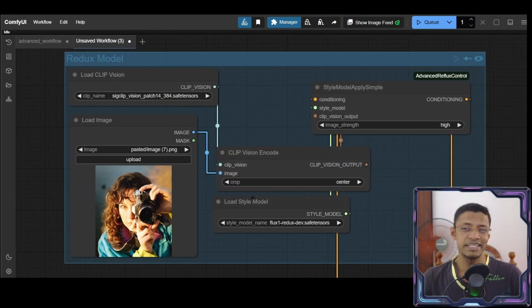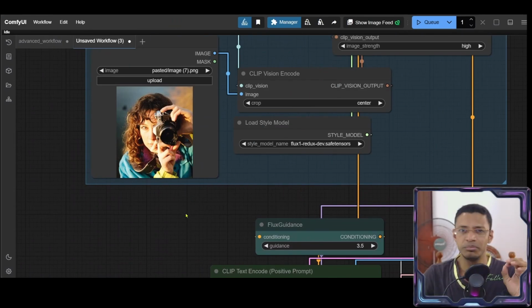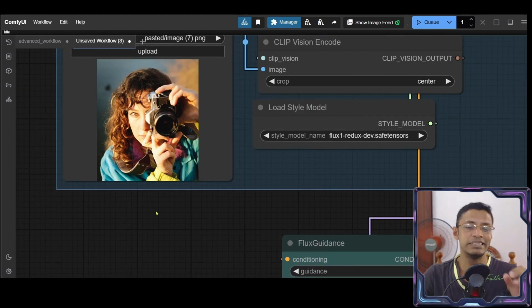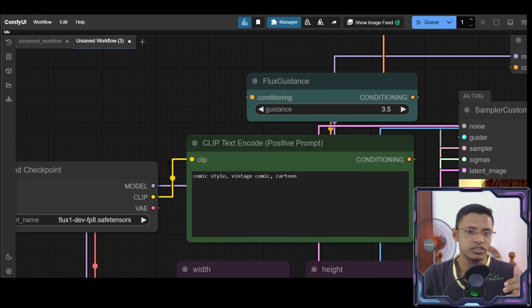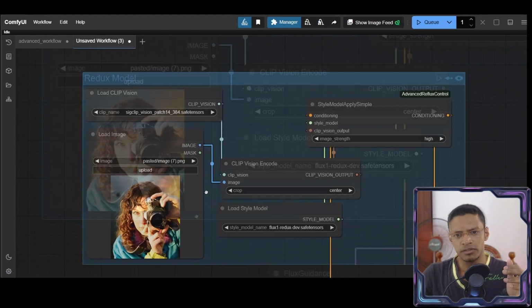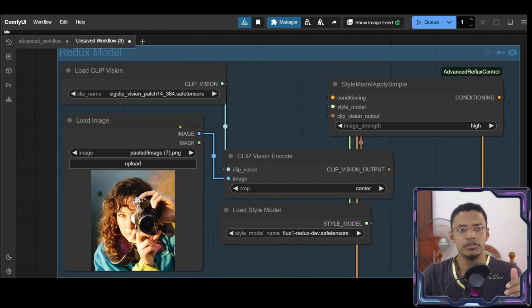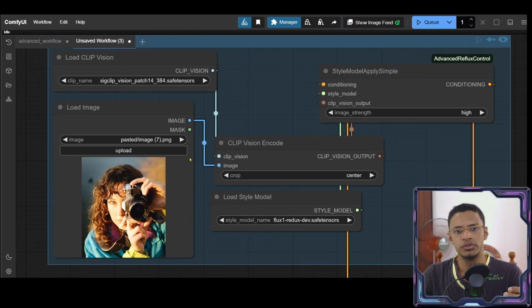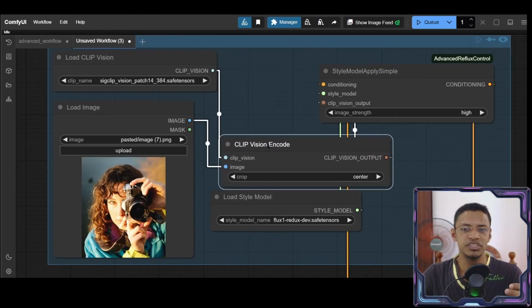So here's another example which probably best illustrates why you would want to use the Redux model. If I were to type in a simple prompt saying like a photographer, maybe with a camera, it would be really difficult for me to describe this image just with a positive prompt. So this is a good scenario of using the Redux model to just use its clip vision capabilities.